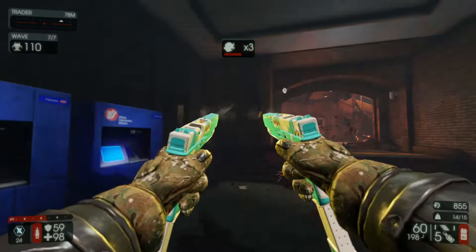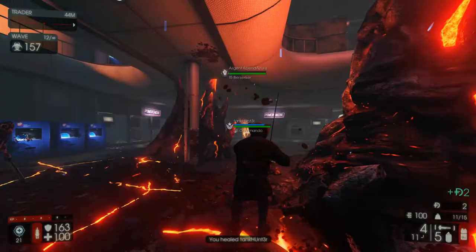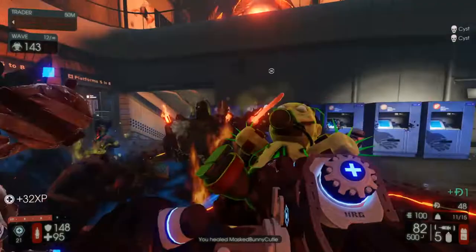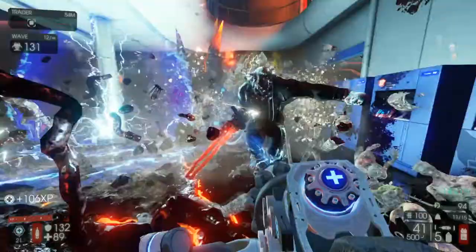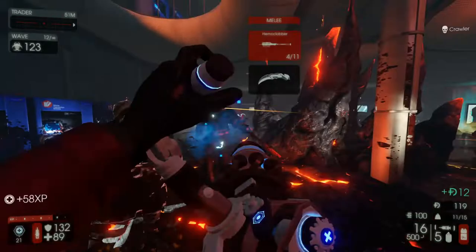And speaking of Endless, the final objective we have for this season is Inexhaustible Chaos, which is to complete Wave 15 on Endless Hard or higher on Hellmark Station. It's a standard one we have with the seasonal objectives here. The only standard one we haven't really seen here is the one that we've seen with all the ones previously, which is to simply just play the new map on survival on hard or higher.